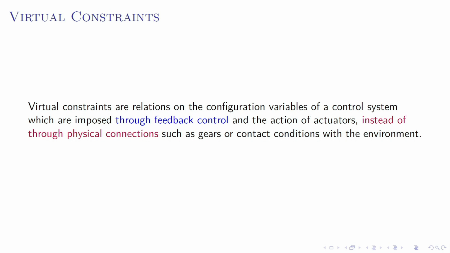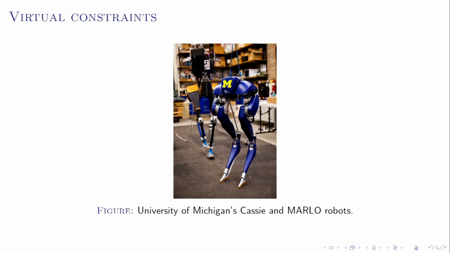And why should one wish to impose constraints? Well, the motivation for this problem comes from robotics, where this term virtual constraints appeared around 40 years ago because, for instance, in the walking problem, engineers see the walking motion as a constraint they wish to impose on the dynamical system. And so the term was initially coined there.